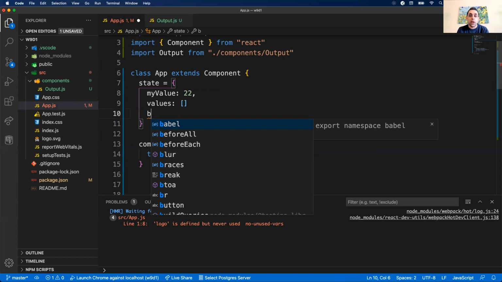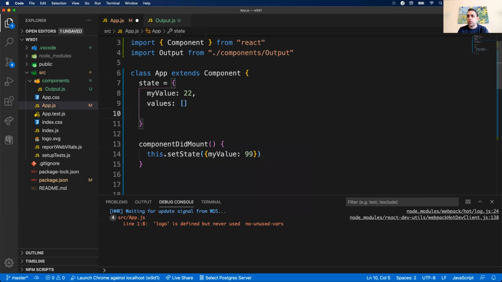One way to do that is to constantly update the value that's being mapped to the input as the user types. That's not always ideal, because if that input is being passed as a prop to another component, that component's going to try to update each time the user is typing in words. And if you only care about the end output and not as they're typing, you might not want to do it that way. So one way to get around that is using a ref.